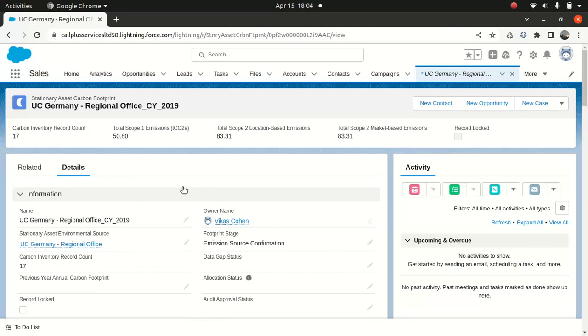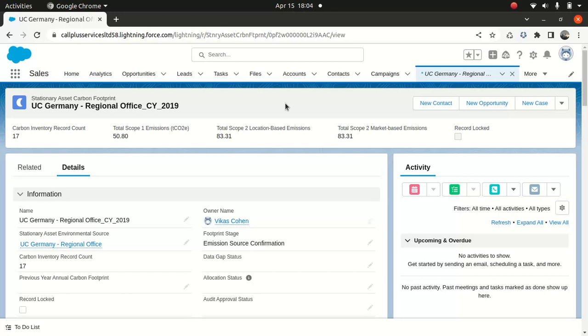Okay. Now, one thing I just wanted to mention: you can manually attach your asset to your carbon footprint, or it will automatically allocate it.